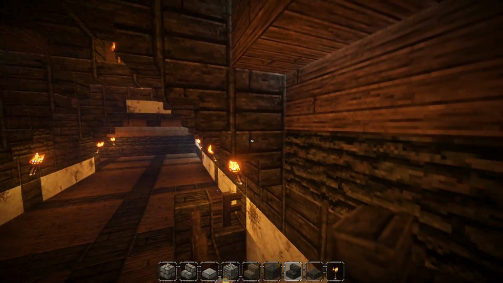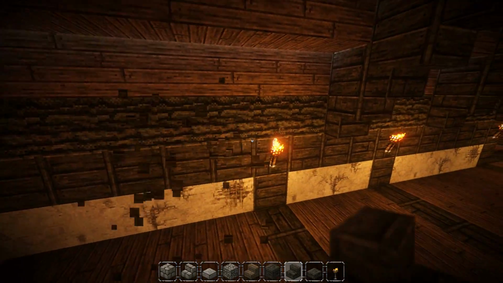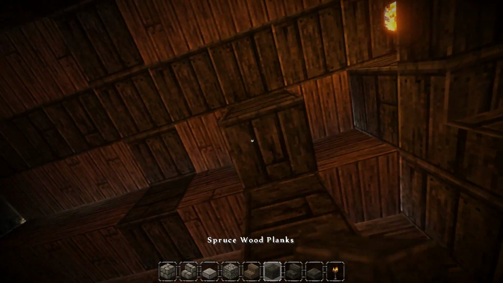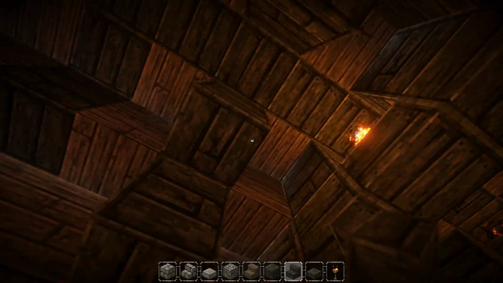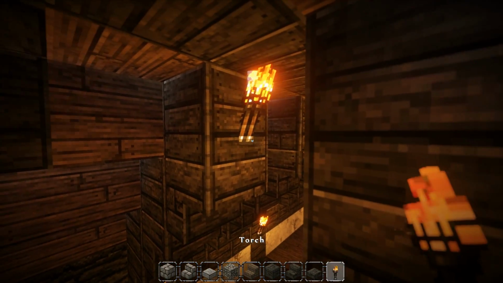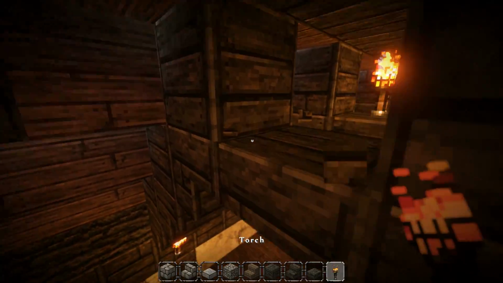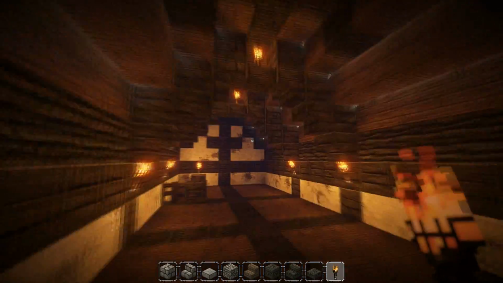So we will have to remove all the 3 pillars, sorry about that, and then place them next to the pillars with the torches, like that. Nope, like that. And then there's only room for 2 of those pillars, but yeah, gives you a bit more room on the inside.